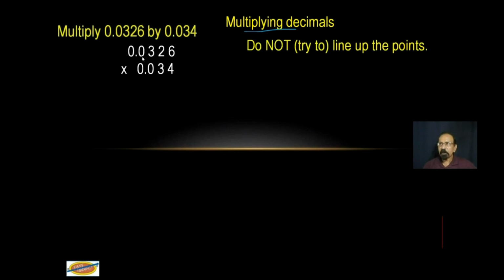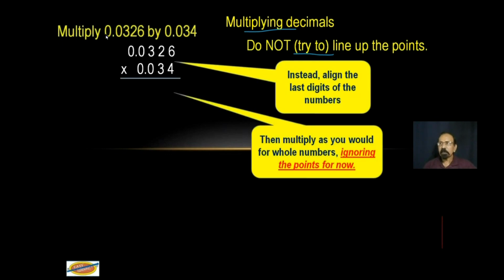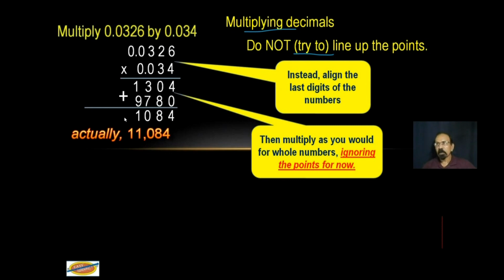So we multiply it. Again, we will not try to line up the points. We will try to line up the digits as if we are dealing with whole numbers. You multiply that, you get 4 here and 0 there and 3 there and 1 there. We have done this before. Then you multiply by the 3, you get 8 there. Make sure you put a 0 at this point, and you get 7 and 9. You add those, and that is what you get.